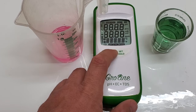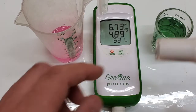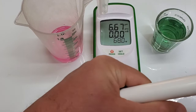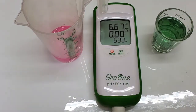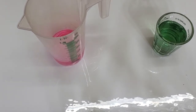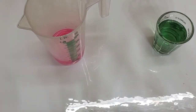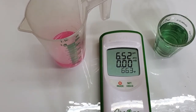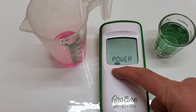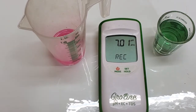I've cleared the calibration, now we're going to do a standard calibration. Remove the probe from storage — you want to always rinse these off with good clean filtered water or RO, because the storage solution is really salty and it can throw off your measurement. So we're in standard calibration and it says use 7.0 first.